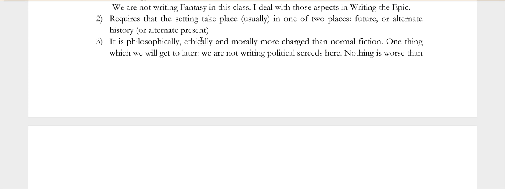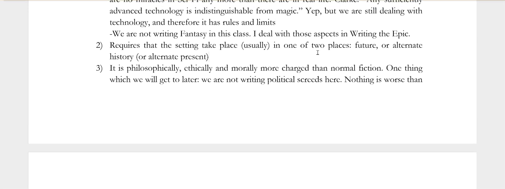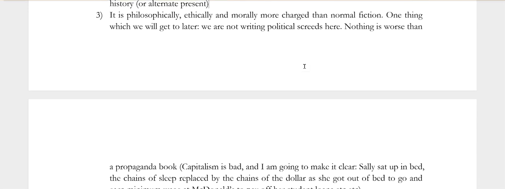If you think about Philip K. Dick's book, The Man in the High Castle, that is an alternate history where the Axis powers won World War II. And so, for example, America is split up east and west between the Japanese and Germans. And it's a really interesting book if you have a chance to go check it out. They made a movie or a TV series about it some time ago. I did not have a chance to finish it, so I don't know if it's good or not.